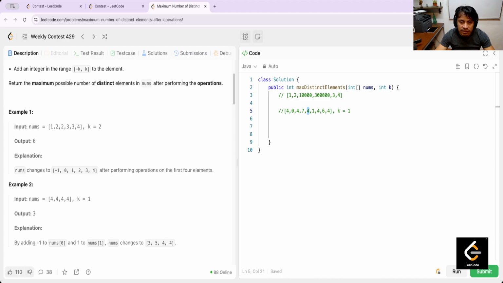In this case, for example, let's say 4, whatever, for any number. And even with this result, I have 1, 2, 3, 4, 5, 6 numbers, different numbers.